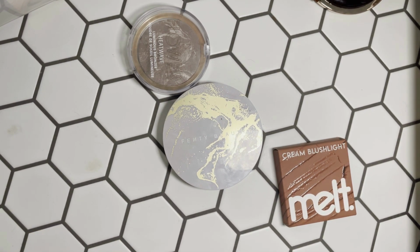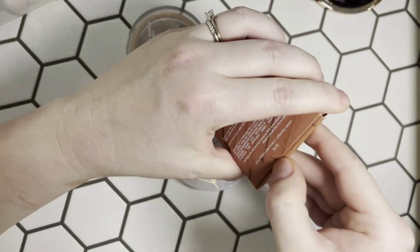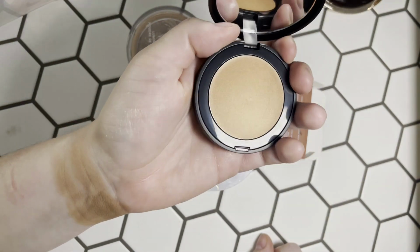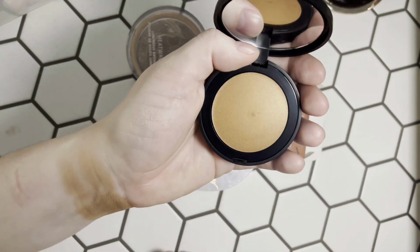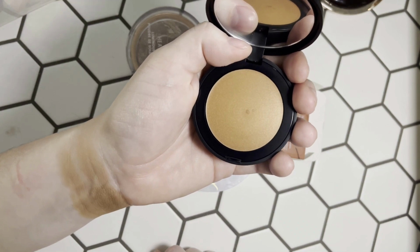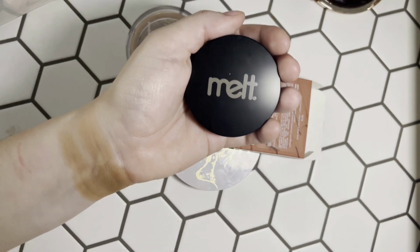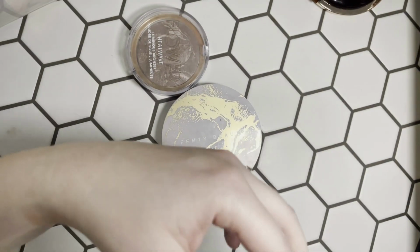And then we have a cream blush light in Lynx. Did I misplace this? Was this supposed to be in here? I don't know. Oh, okay. So I think I was thinking that I was going to use it for a blush, or I'm sorry, a bronzer highlight kind of duo. But you know what? Because I have the Jouer ones that I swatched, and I think that's going to be the same type of thing, I think I'm going to get rid of this one. But because it's new and I haven't swatched it, I will send it into a company called You For Me. I talk about them all the time. I always link their video. Basically, it's a reselling site for beauty products. So that one will go off to them.